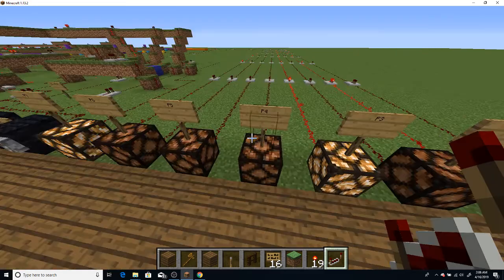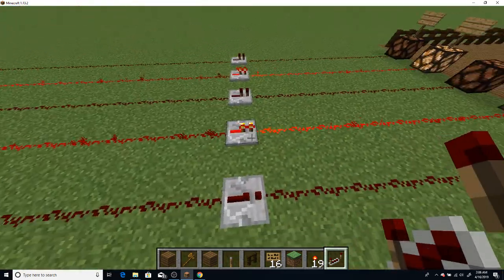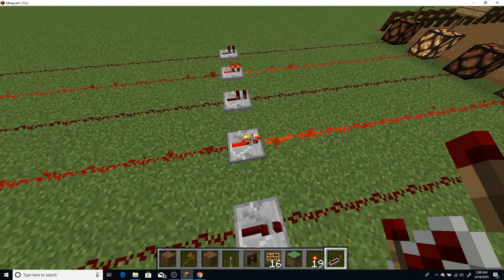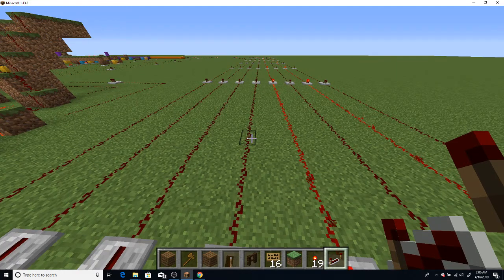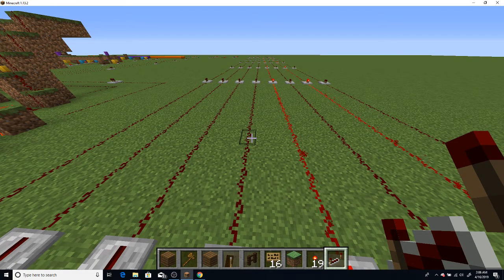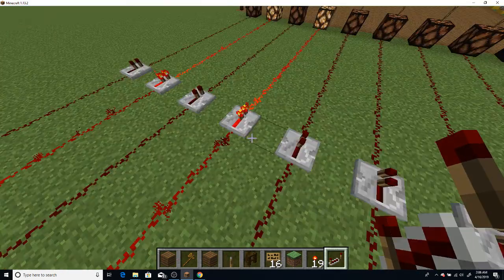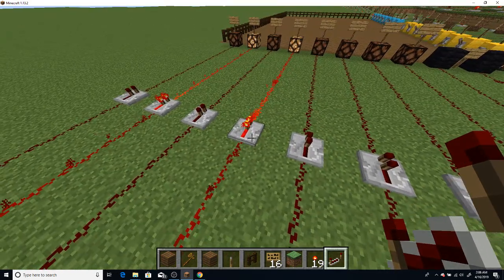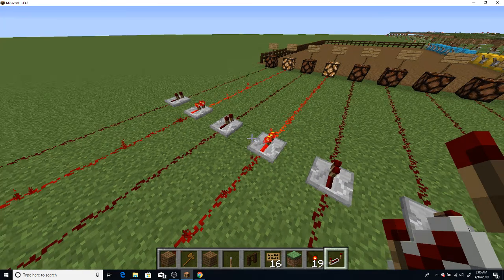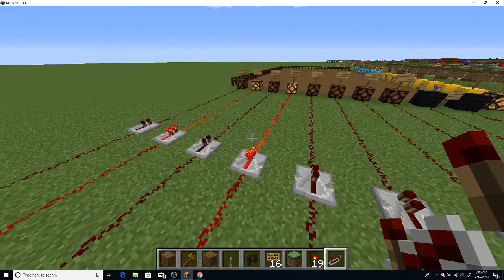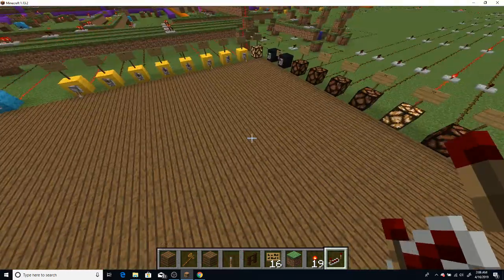You'll understand why when you look over everything. The important thing is each one of these little things here is called a redstone repeater. It boosts the signal to make it last, because the signal only travels 16 spaces. If you don't have these repeaters, then it'll just fall off and stop. Each one of these has a tick of delay, and a tick is about 1/3 of a second. So every time it has to go through this, it costs a little bit of time, creating propagation delay, which is why it takes a while.